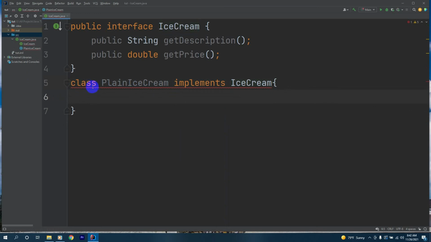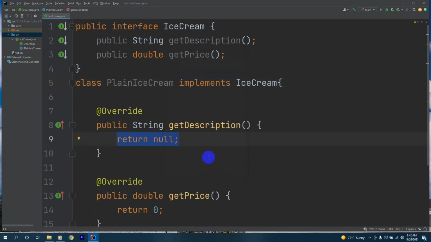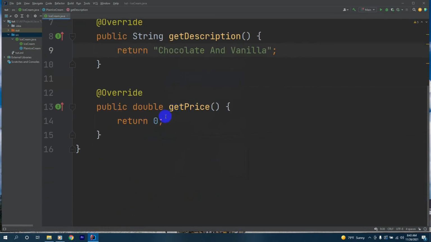So now let's override our methods get description and get price. So here we return description as chocolate and vanilla, and the get price will be $4. That's all we have to do to create the concrete class.